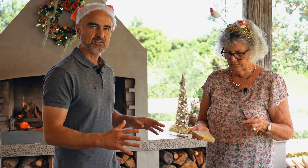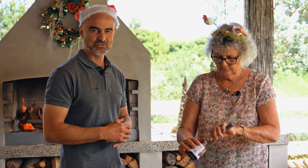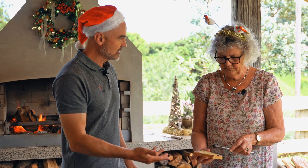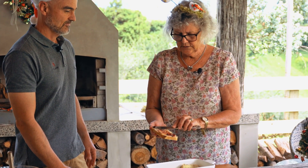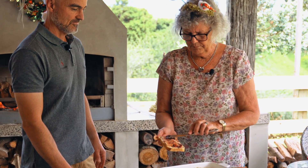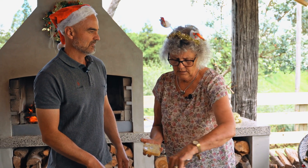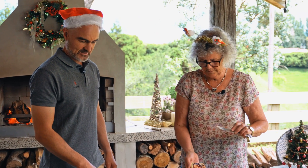This is a sourdough bread and butter pudding. I don't do well with normal bread, but sourdough I can eat until the cows come home. It reminds me a little bit of mum and dad — it's sort of what we had as a dessert growing up. Faye, you've obviously got some old sourdough. We've got sourdough and I've put butter on it, and now I'm just putting a bit of jam to give it a little bit of sweetness. Where'd you get this recipe from? The Edmunds cookbook — it's been around a very long time.